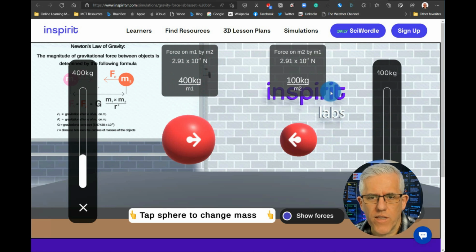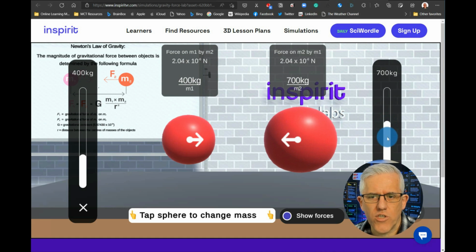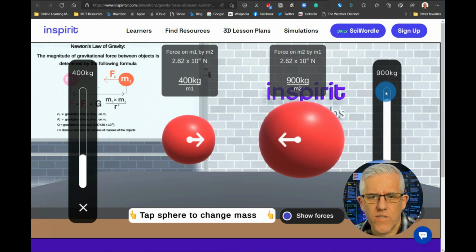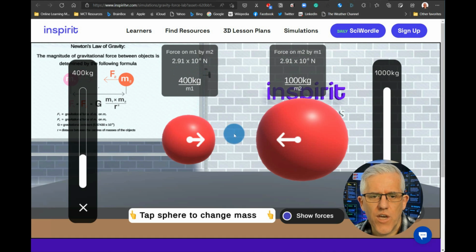So let's have a look at this object. And you can see the changes here at the top. As I make changes to it, you can see the changes as one object increases. You can see how that affects the formulas and how I'm actually seeing those changes in real time. So it's a very useful resource, something that I think is interesting.